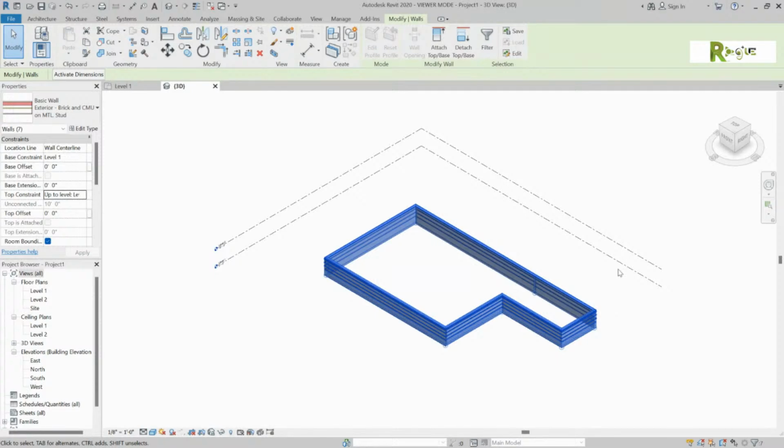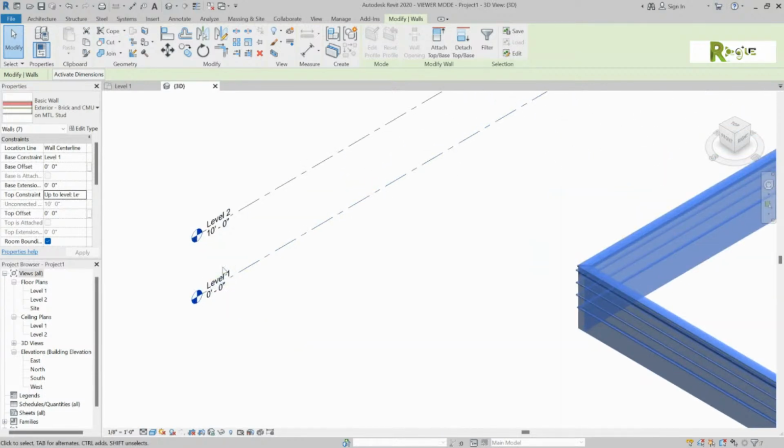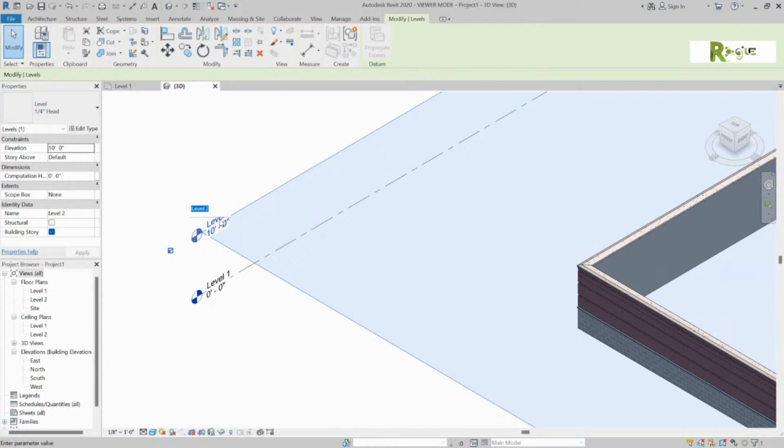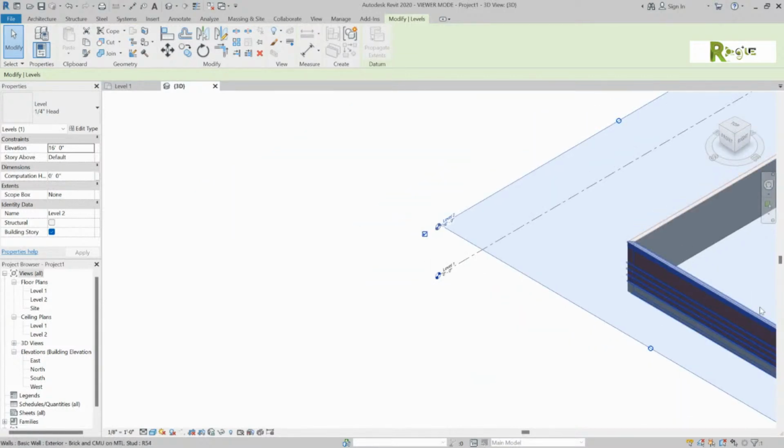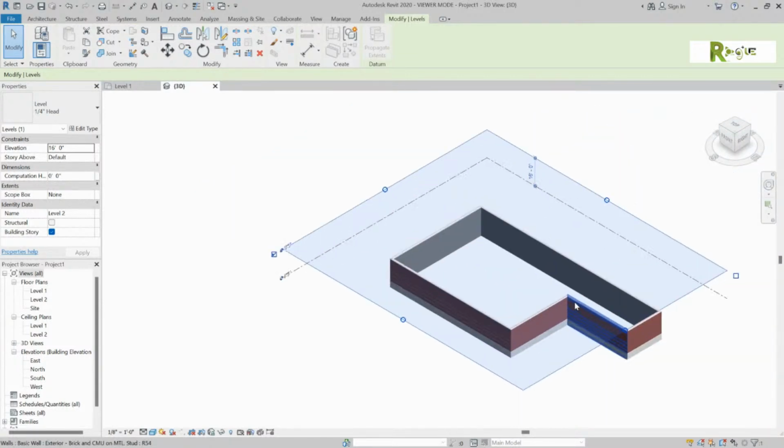All right. So if you zoom into where it says level 1 and level 2, those little icons in there, zoom in a little bit closer so you can see them. You're going to see right now level 2 is at 10 foot. But maybe level 2 for this big of a footprint building is probably at like 16 foot. So change it to 16 foot and watch what happens. Because you had the wall attached to that level, it then grew. If it was unconnected, it would have stayed a 20-foot wall. Does that make sense? Mm-hmm.